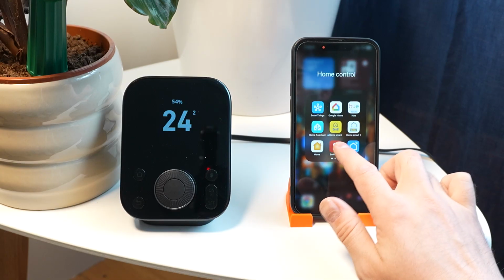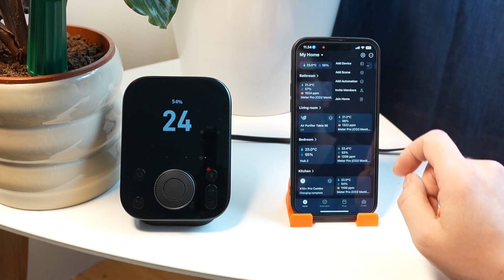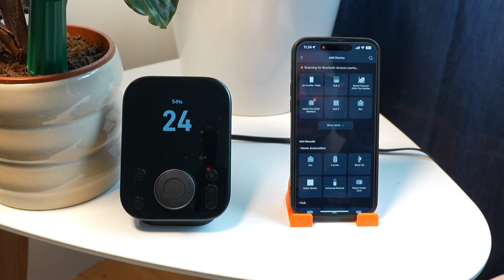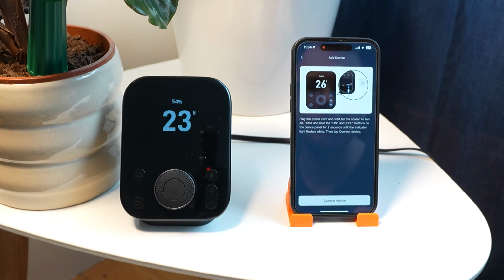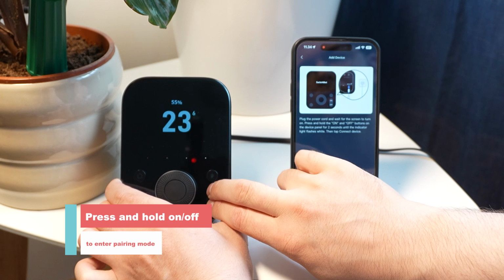If you have ever set up a SwitchBot device before, you know how easy and painless it often is. All you gotta do is open up the SwitchBot app, make sure your Bluetooth is turned on and then press the plus in the right corner. Thanks to these devices using Bluetooth, the Hub 3 should show up almost immediately. Pressing it takes you through the setup process in which you'll be guided through adding your Wi-Fi and giving it a name and placing it in a room.